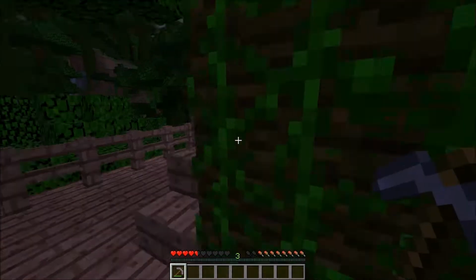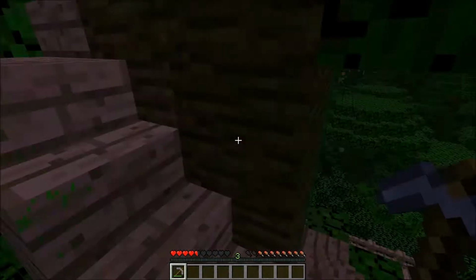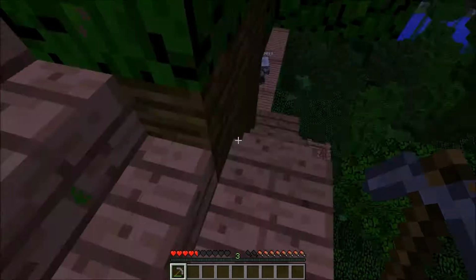Yeah, that's why we were just not finishing our house yet. Just our balconies and stuff. My chest is up there, crafting table, and then I got to destroy all these leaves and build a house.